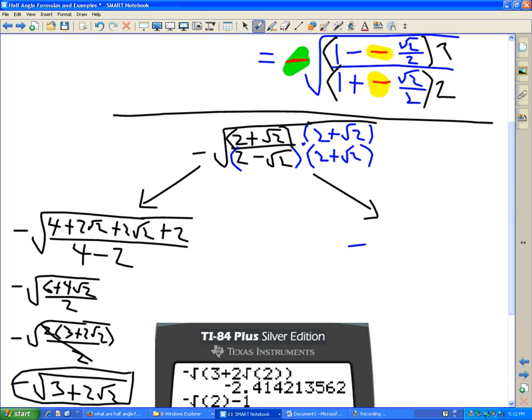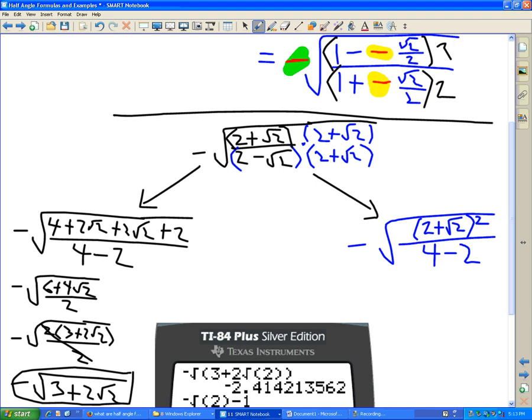We still have the negative, and we still have the square root. And in the denominator, I actually still have 4 subtract 2. I mean, I still get the difference of squares. But here's where it's different. In the numerator, I'm going to get 2 plus root 2 quantity squared. See, I'm looking at it in just a different way. Rather than distributing it, I'm realizing I'm multiplying a binomial by itself. 2 root 2 and 2 root 2 are the same thing. Another way of writing that is 2 plus root 2 quantity squared.